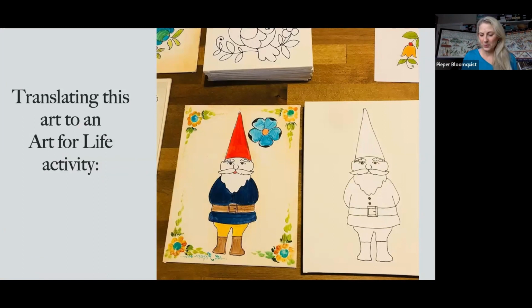So the way I ended up translating this was I create very simple imagery that is Scandinavian, or imagery that will spark a story. So somebody hand milking a cow, somebody feeding chickens, someone on a tractor, any of those kind of coloring book imageries that will spark conversation. And that is an important thing when you're sitting with a group of people painting, because all it really takes is, here, do you want to paint this picture of this woman hand milking a cow? Did any of you ever have to hand milk the cows? And before long, maybe nobody's painting, but we're all talking about chores on the farm.